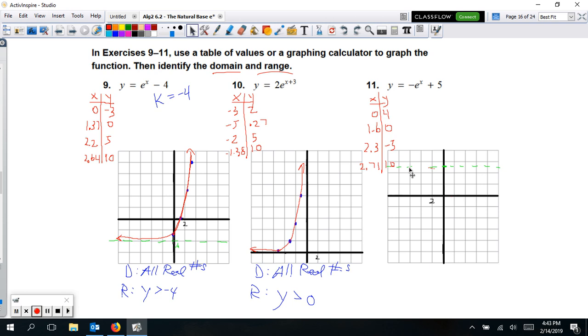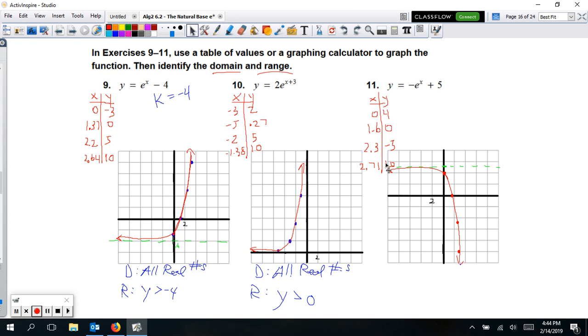And again, my dashed line is up here for the asymptote. It's at positive 5. So I'm going by 2s again, straight down the middle for the y, down 4 boxes and draw your x-axis. So this is going 2, 4, 5 is halfway here. So there's my asymptote, and I'm going to kind of come this way and go down. But I want to make sure I put these points on there so I get the right graph. So there's my y-intercept, my x-intercept, and then the next couple points there down below.